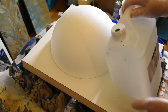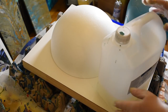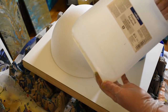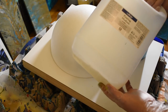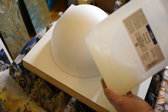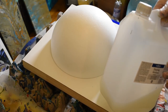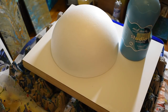I'm going to start off showing you the Vallejo pouring medium container, the Vallejo pouring medium that I'm using in my paints, and the reason I want to show it to you is to show you how fluid it is. It's very much like water, and because it is so fluid, it's very much like an airbrush medium. That's why you really don't have to add water or anything else. It's a lot thinner than the Liquitex pouring medium. So I am using Vallejo pouring medium and Floetrol. That is my mix.